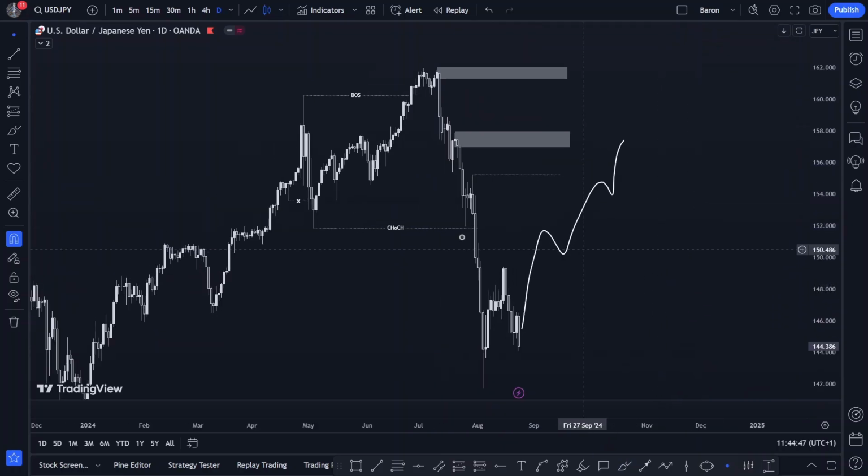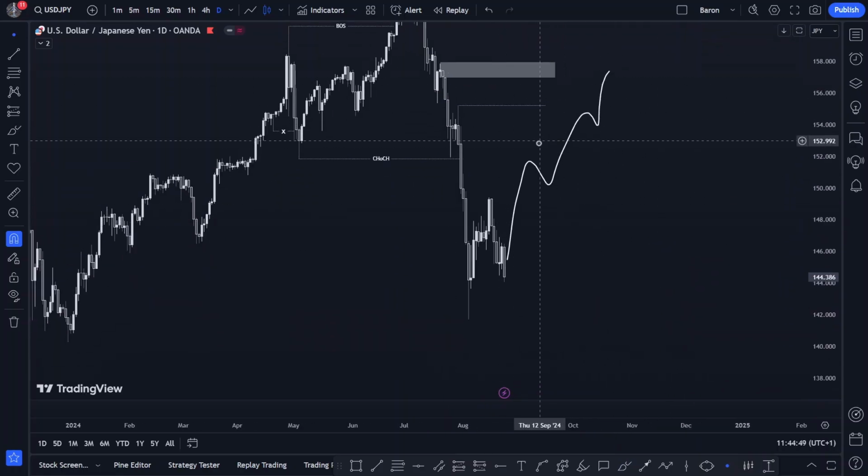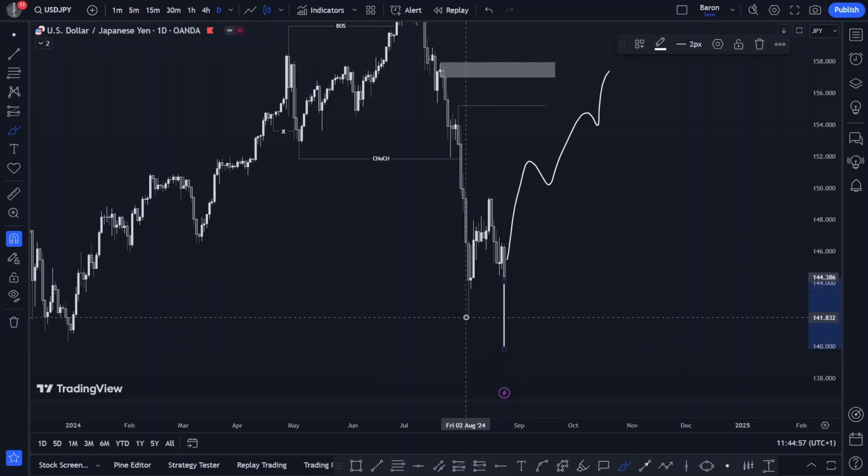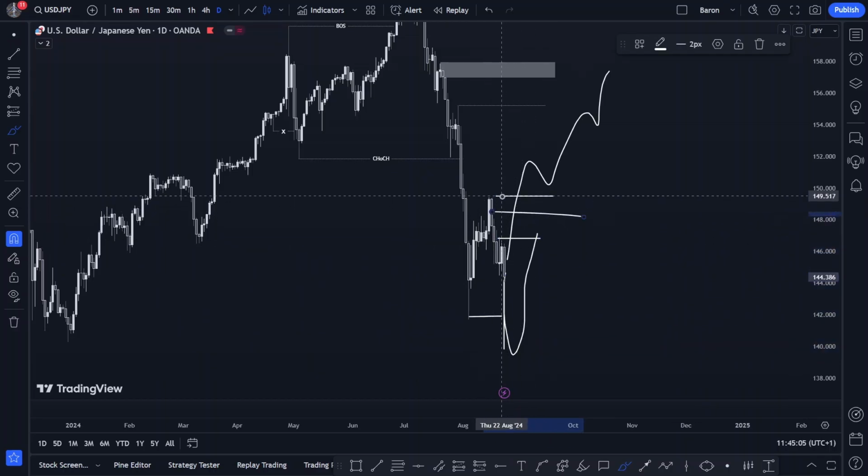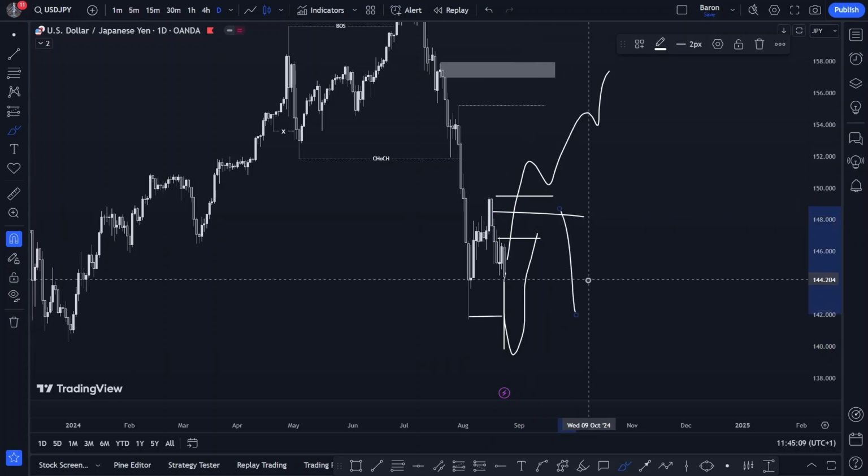Okay. So if the market doesn't push high to mitigate any of this structure here, then we can just wait for the market to create a new structure. The market comes down to make this internal breakup structure, and then pushes a little higher to take inducement here, and we can take a sell based on this new order block, new extreme, or this is not order block here. Okay, so this is the possible scenario we can have on USD JPY in daily time frame.